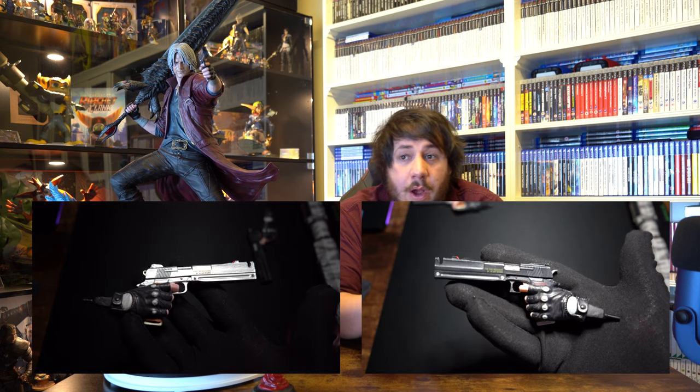First off, we have the amazing Ebony and Ivory handguns, Dante's signature handguns throughout the series. Both were sculpted perfectly, and even tiny details such as the Ebony and Ivory signatures are actually printed across both guns. They have also got the very, very small writing that states, "For Tony Redgrave by 45 Caliber Studio Artworks." Sorry.